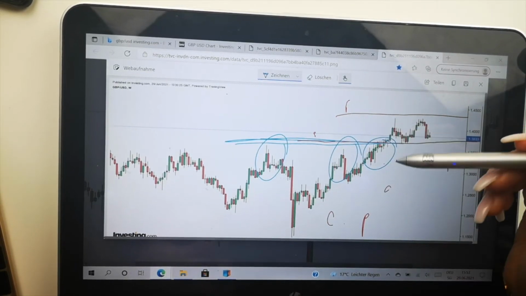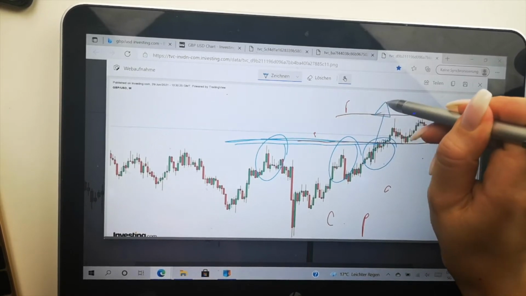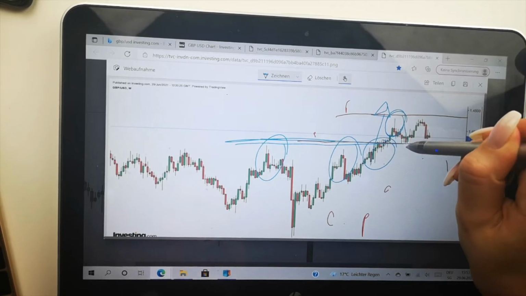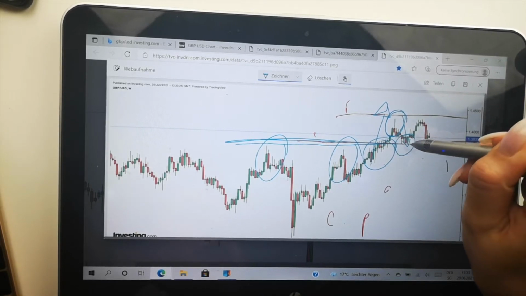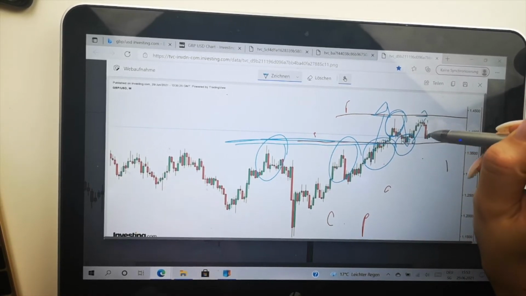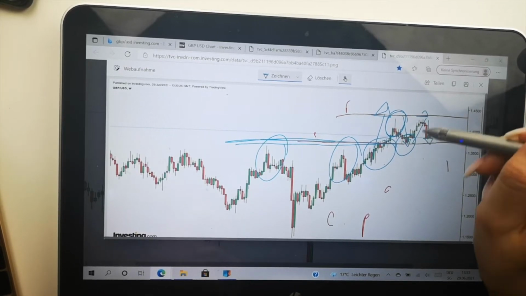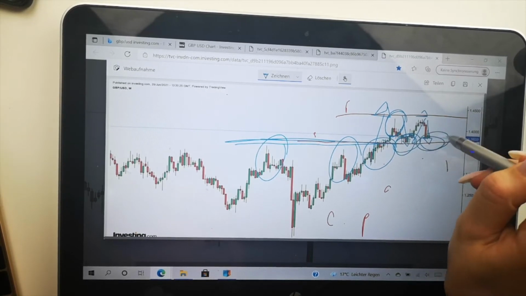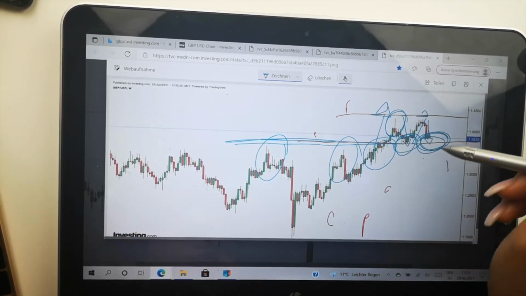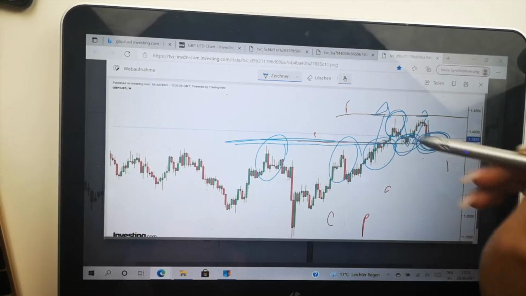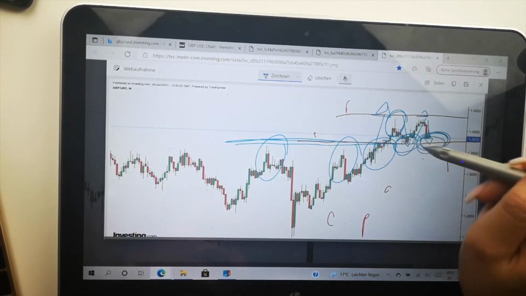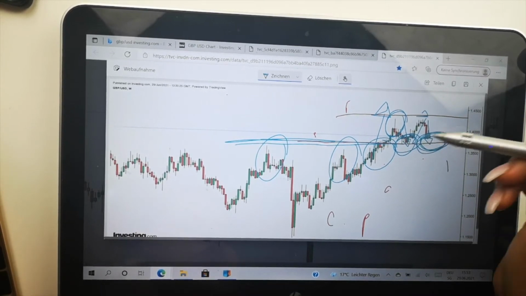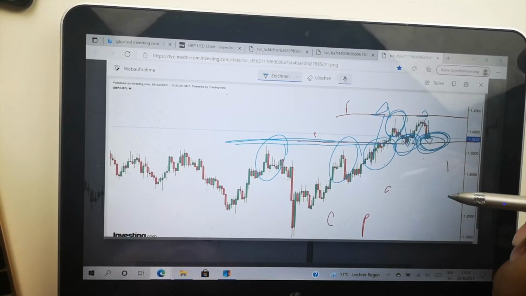This was once a resistance line. It then got broken, price went up, reversal pattern, price went down, price went up again, and then down again, once again, down to the support line. So this is somehow like a double bottom right now. That means, I might be waiting. You might want to wait down here close to the support line for an opportunity to open a long position.